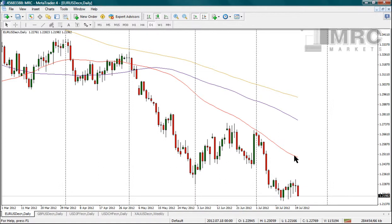I mean, they've been pretty much having the 1.22 as the sort of cushion in the market for any sort of bounces towards the upside, but there's just been no sustained hold above 1.23. So it will be an interesting week next week, but it's all about where we close today.